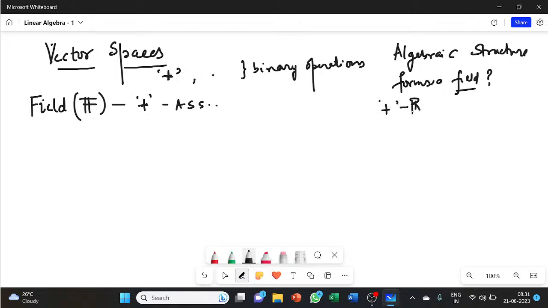Okay, this is obviously for R: for real numbers you can have this kind of addition, but in general please don't restrict your head to this particular addition only. You will see that even complex numbers form a field. So there you will have to define what you mean by addition. I'm referring to it as plus, so you can see that I'm referring to addition.